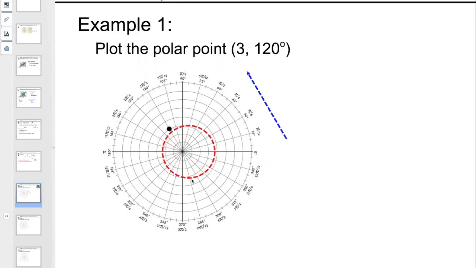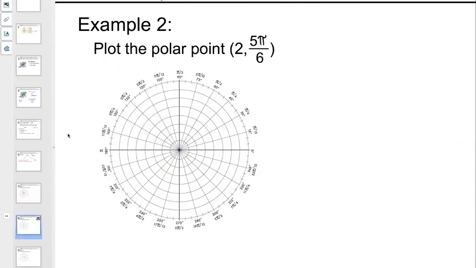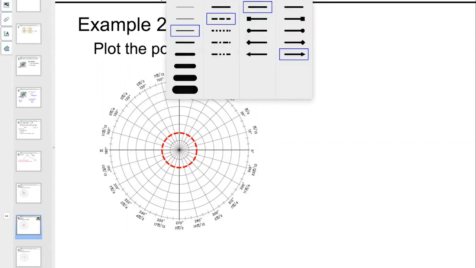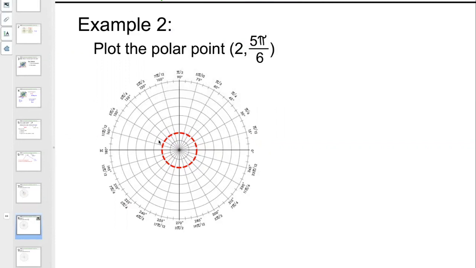Okay, so find the radius that you need, and then the angle, and if it's positive it goes along with that angle, and if it's negative it'll go away from it. So in this second example, we've got a radius of 2, so we're going to go out 2 from the center, so we're going to be along this circle, and then we would like to do a 5 pi over 6 angle. So 5 pi over 6 is right here, the pi over 6 reference angle in the 3rd quadrant. So let's go positive all the way over to 5 pi over 6. And then the radius is positive, so it's gonna go along with that angle. It's gonna count out with that angle to 2, which is right on that red circle that I've already highlighted, and there's your polar point.